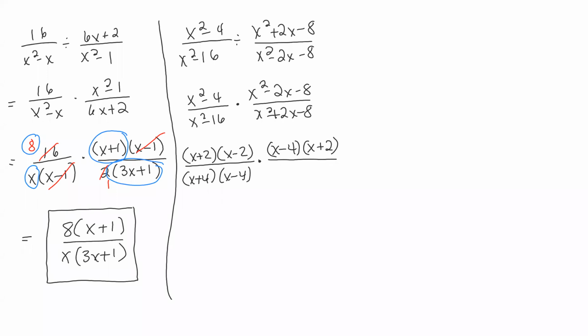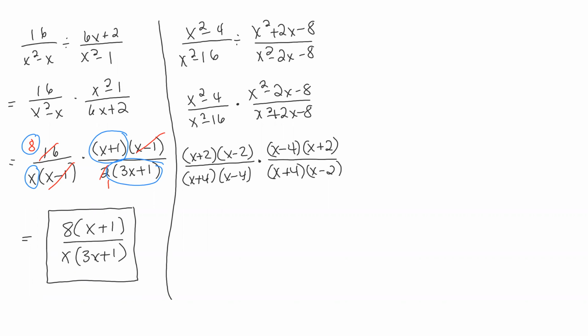If I multiply -4 and 2, I get that -8, and then if I add -4 and 2, I get -2. Now, for this second denominator, again, I have a quadratic trinomial that's going to factor into two binomials. And luckily, the coefficient on the squared term is 1. So again, I'm looking for factors of -8, but this time I want my factors to add up to +2. So I'm going to get x plus 4, x minus 2.